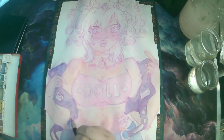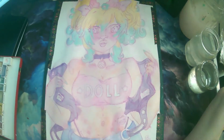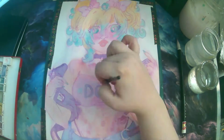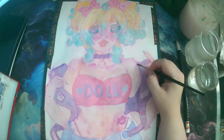This piece is a little bit different than I normally do. I based the pose off of a sticker that I have in my collection. I have a whole bunch of Hot Babe stickers, and I really like the pose. I changed the outfit, changed the colors and everything, so she is totally 100% mine. I just used the pose and stuff.